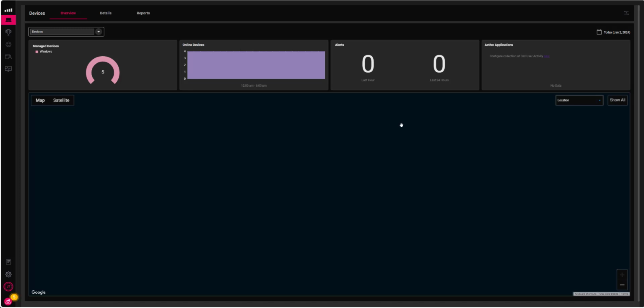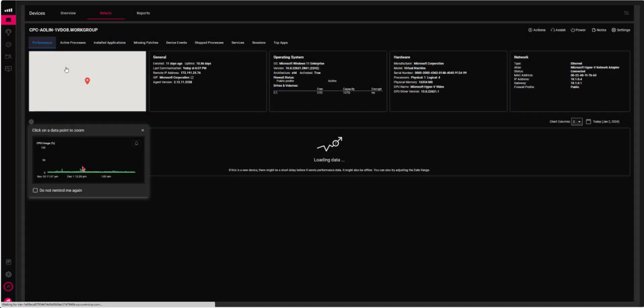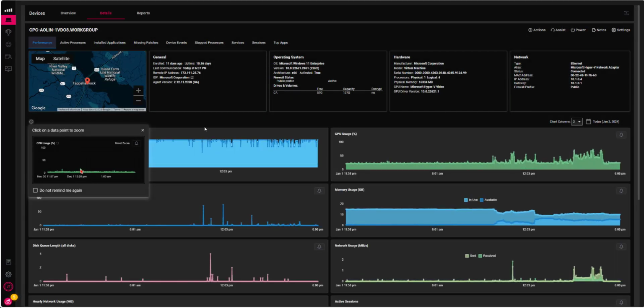So now that we have the agent deployed, you can see here we have some Windows devices in here. So we're going to click through, and this takes us to details. And you can see in here, it's kind of neat. So I can see my different cloud PCs. And as you drill into them, you start seeing the kind of data that it's collecting. So I just picked this person here.